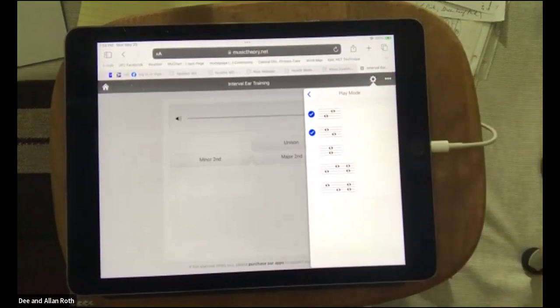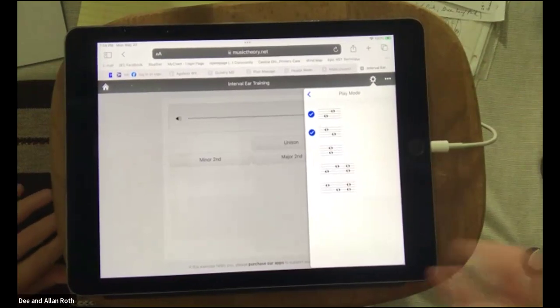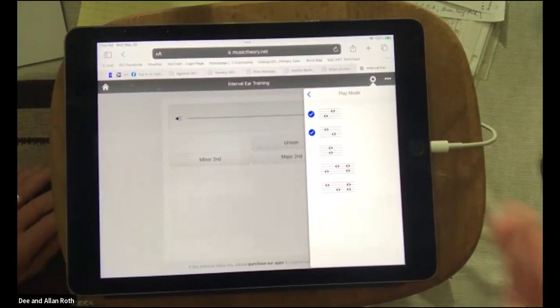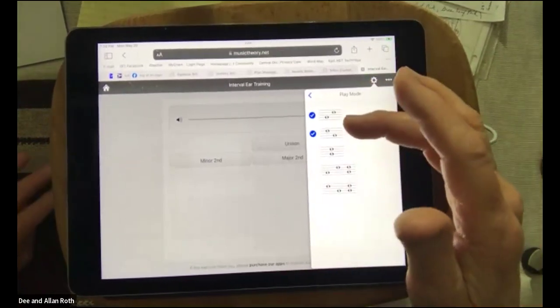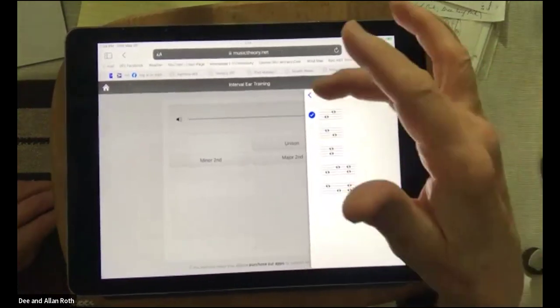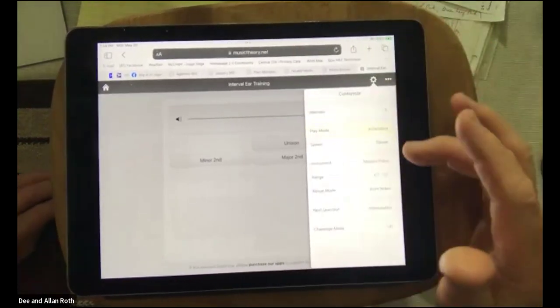I suggest you start only with the ascending, okay? And then get that down, and then you can try the intervals going down. It's the same, but it's just going down instead of going up, and that's a little harder sometimes. If you want to try that, you can. But as far as I'm concerned, if you recognize them going up, okay, so that's that alternative there. So we'll have them going up now.